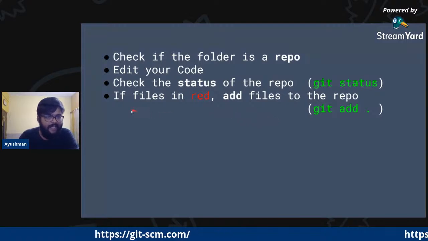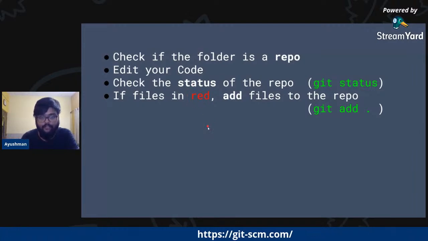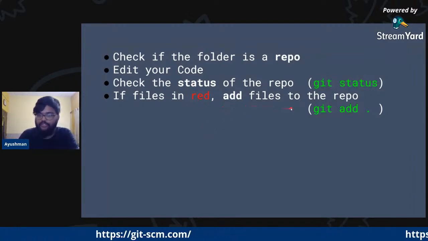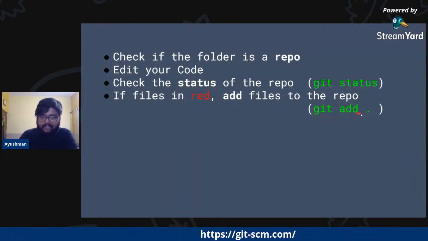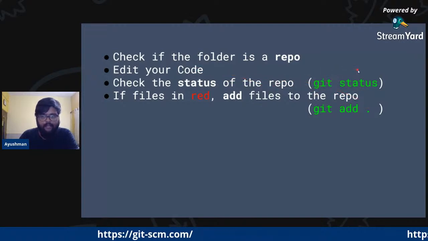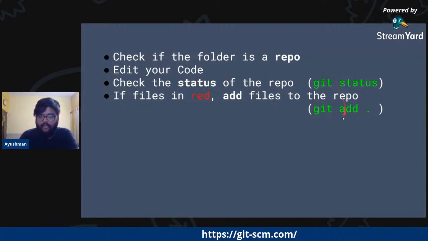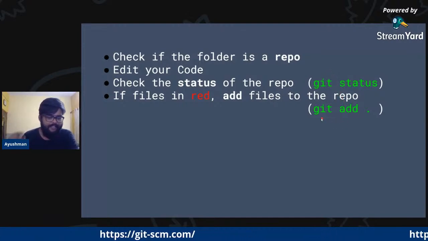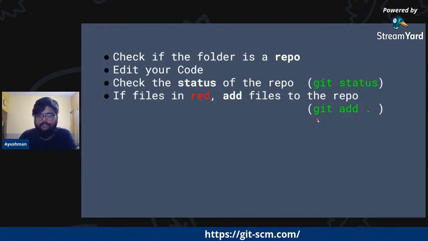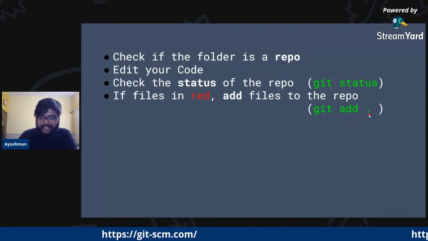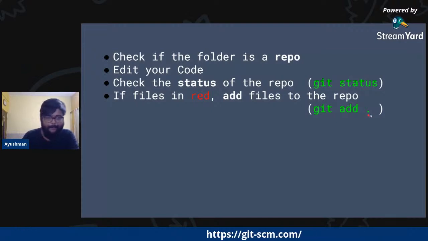So you will find the files colored in red. That means your files have not been added to the repository. So you need to add those files to the repository, using the command git add and the name of the particular file. For instance, for me, it's first text.txt. And suppose you have multiple files, say 100 files or 50 files, you cannot add each and every file manually. In that case, we'll be using git add, a space and a dot. This will add all the files in a repository at once.